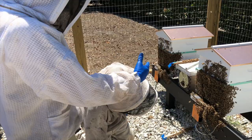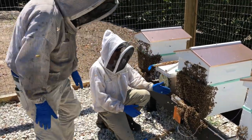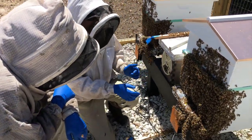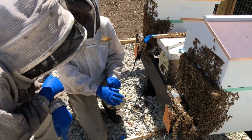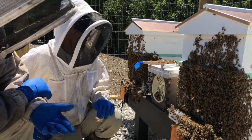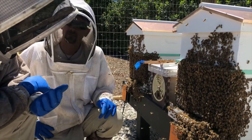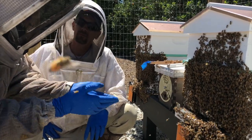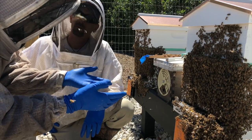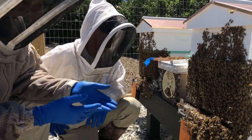Beautiful. All right, so I just want to kind of ask a couple questions here about what's going on. So now that we've removed the closure stick, we're seeing all these bees coming out and bearding up on the outside. And maybe to somebody that's never seen this before, this might seem a little alarming. It can be, but it's a natural occurrence. And if you're a new beekeeper, you would probably be alarmed. If you've had bees for years, at higher ambient temperatures, you get 100 degrees or so, the bees are going to naturally beard and try to drive this temperature back down. Okay. So that works naturally.